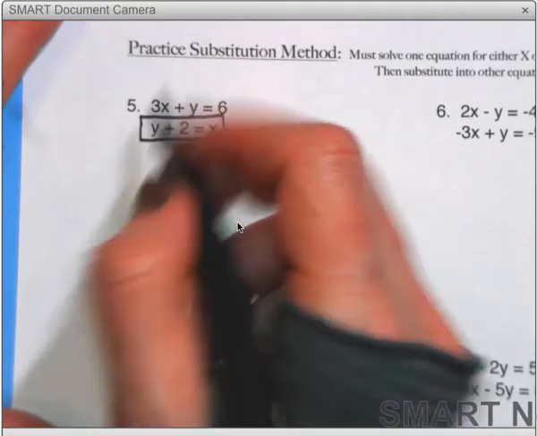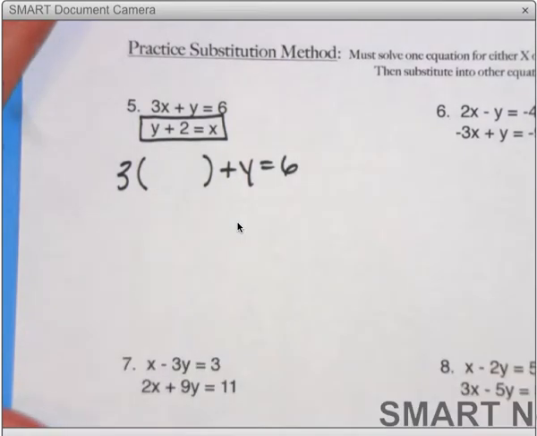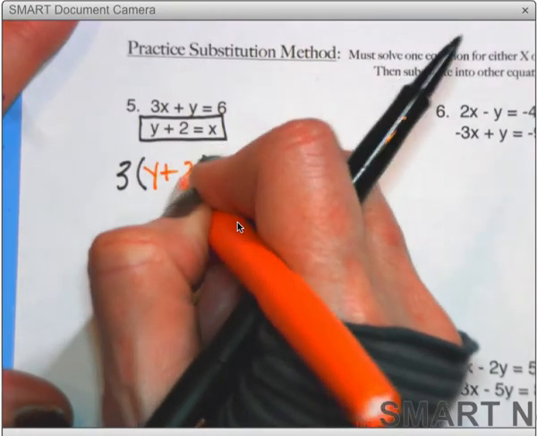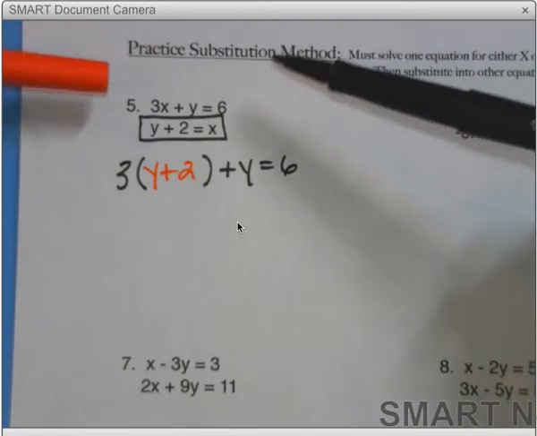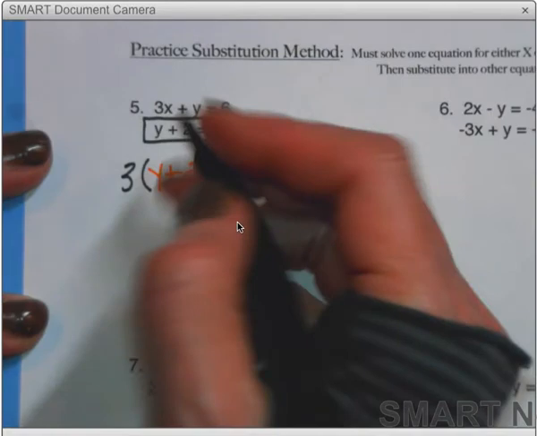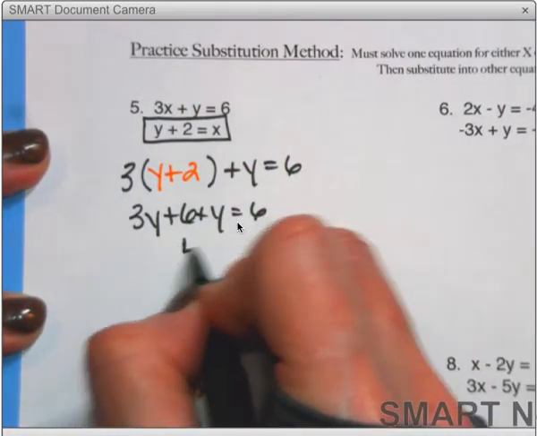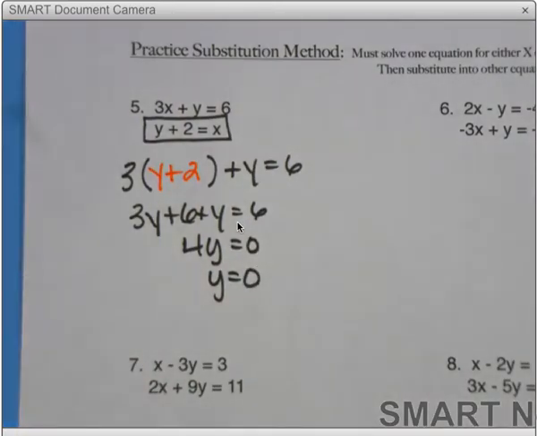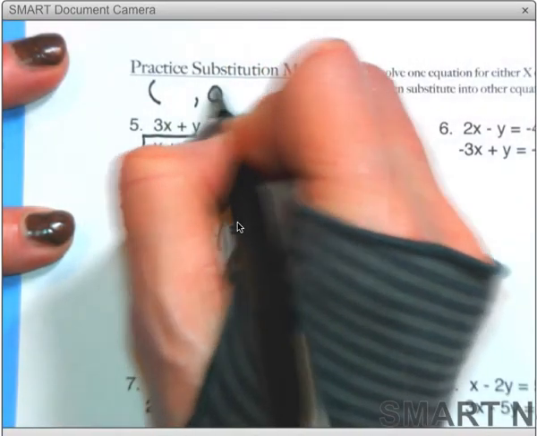the first equation. So here I've got 3x plus y equaling 6. And I'm going to slip in place for x the expression y plus 2. So I now have taken the x and temporarily set it aside. I'm focusing on a single variable equation, which is something I can handle. So now solving this for y. And I see that the value of y is 0. So the first member of my solution set is y is 0.